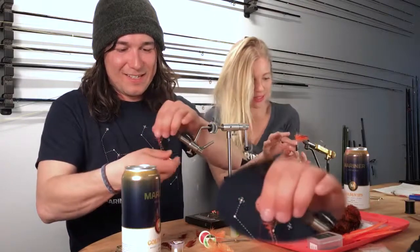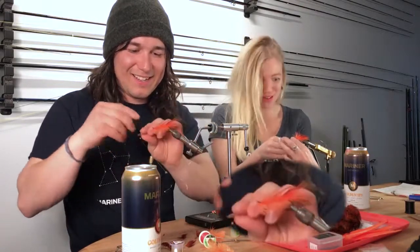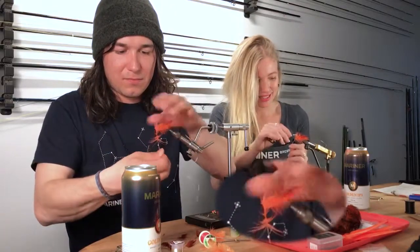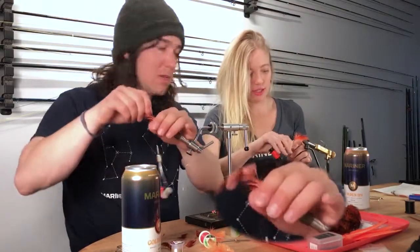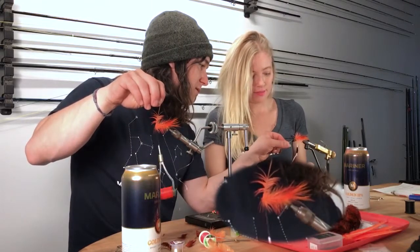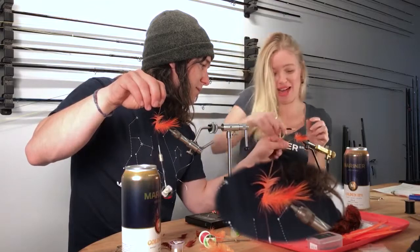Okay, and then I'm going to tie this in. Sorry, I just got so much volume. At the front of the fly, I'll do an extra wrap or two. You mean like 50? Because that's your steez, right? Whoa! I gotta lighten the drag up a little bit on this reel. Yeah, the drag.